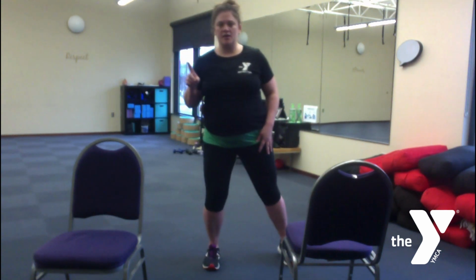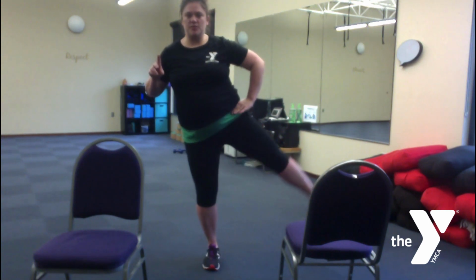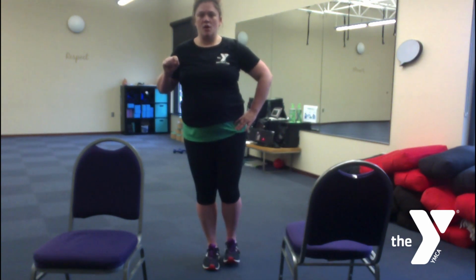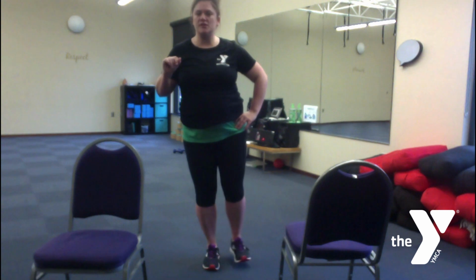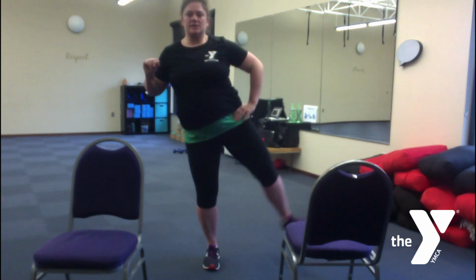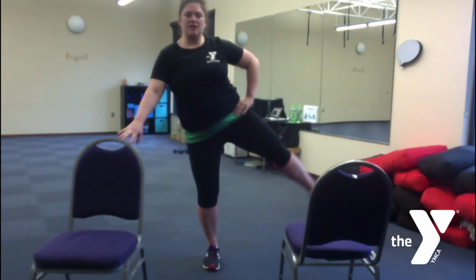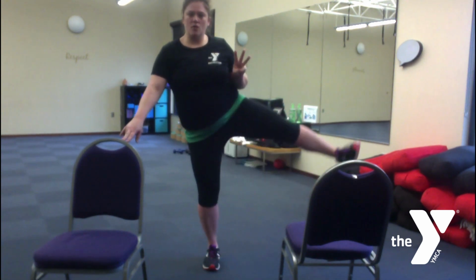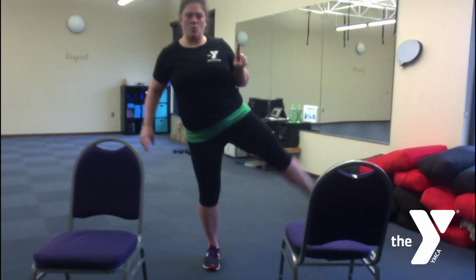So first level again, you can just slide your foot out, slide it back in. Or you can join me with the leg lift and just touch down in between. Or lift, hover that foot so we're not touching the earth. So again, you find your level. This chair here is for you. Fingertips if you need a little help. Let's try 3 more. 2, good, and 1. So if you're like I am, your hips are starting to talk to you now.